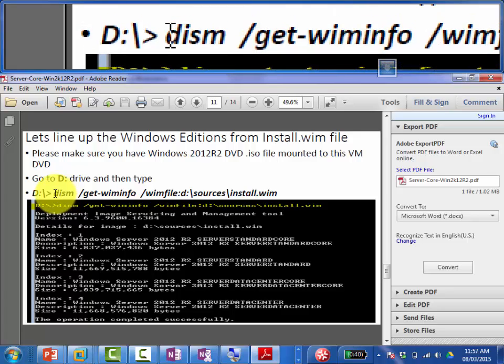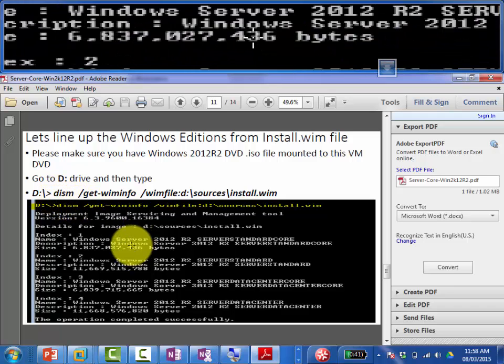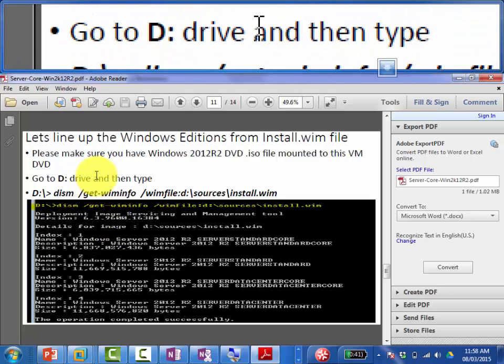Since VMware Tools are not installed, you have to type it. I'll be waiting for you, then I'll write it myself as well.